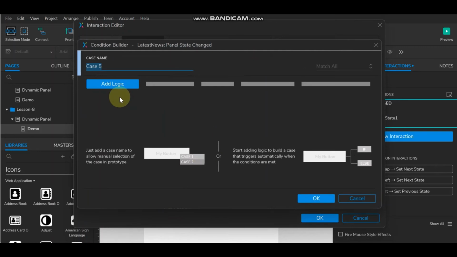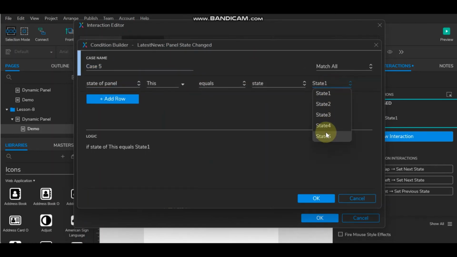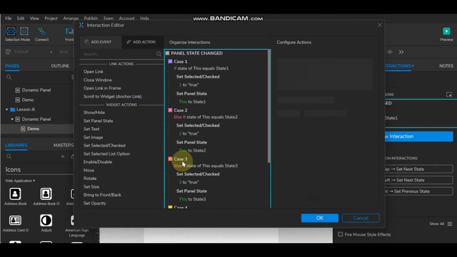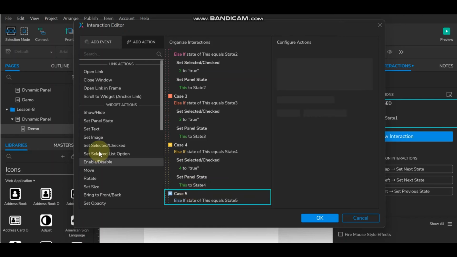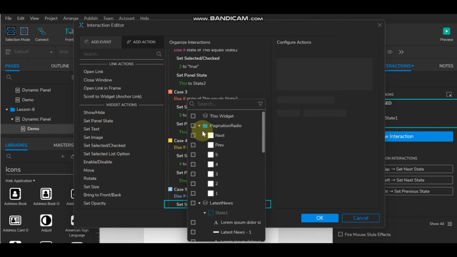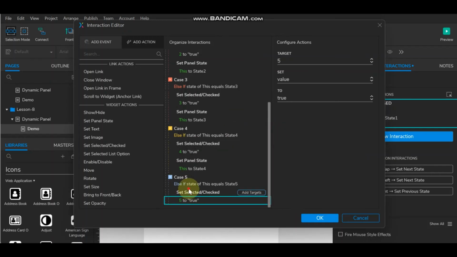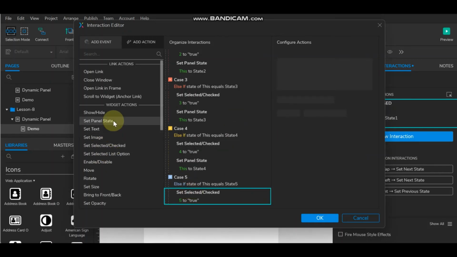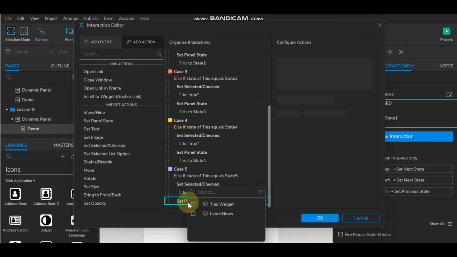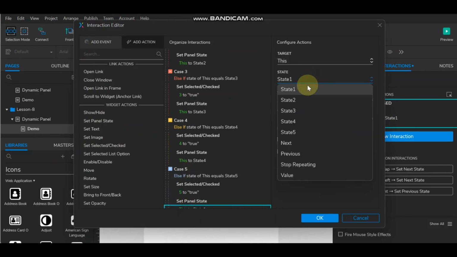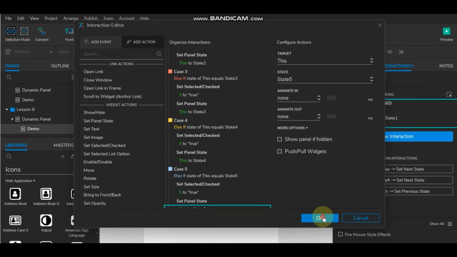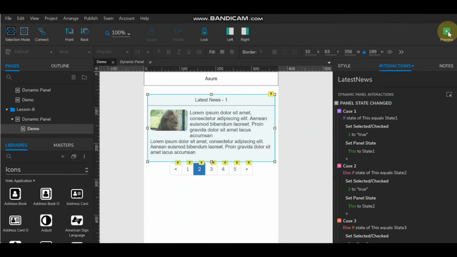Next, state 5 and set selected checked 5th, and then state panel is the 5th. So we'll see this.